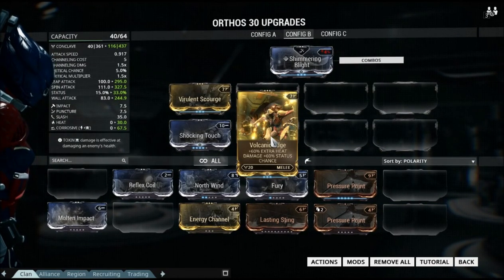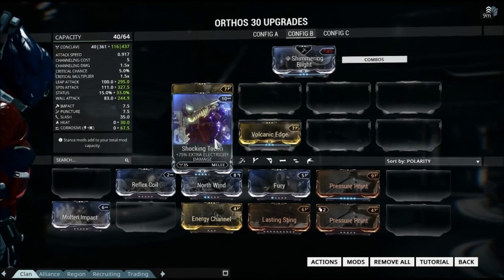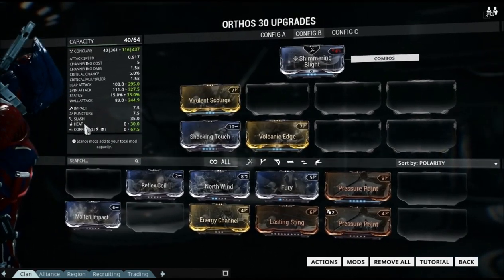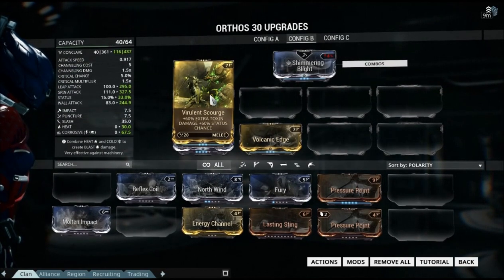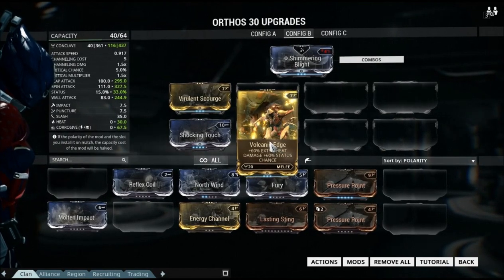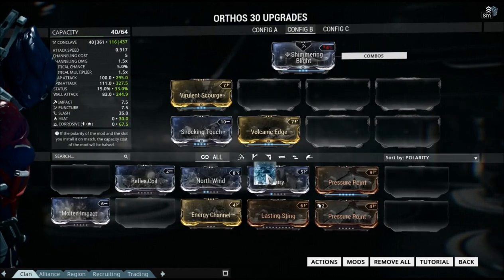What happened? Oh, I see what happened. Our first combo became corrosive. See, it's not shocking. It's not lightning. It's not toxic. It's corrosive. I put down Volcanic Edge. Get heat. Now, I'm going to combine heat with cold.